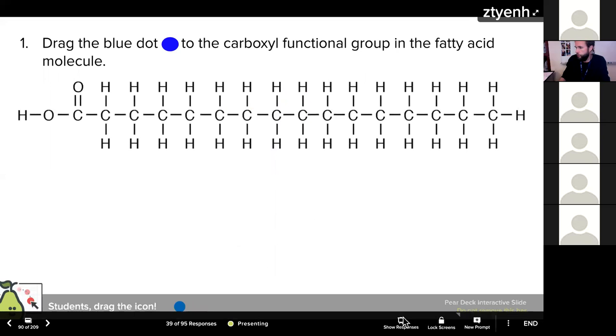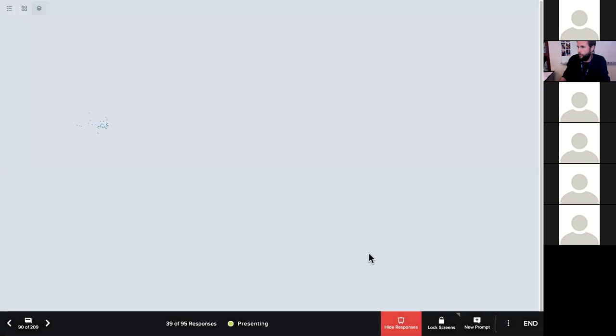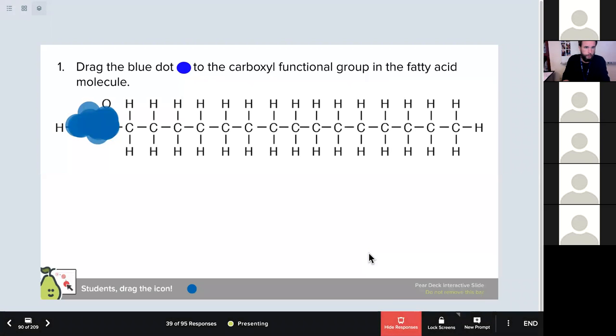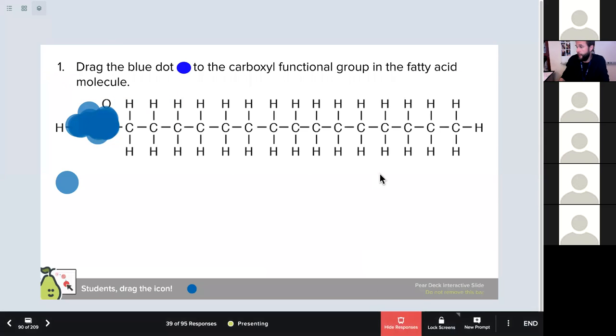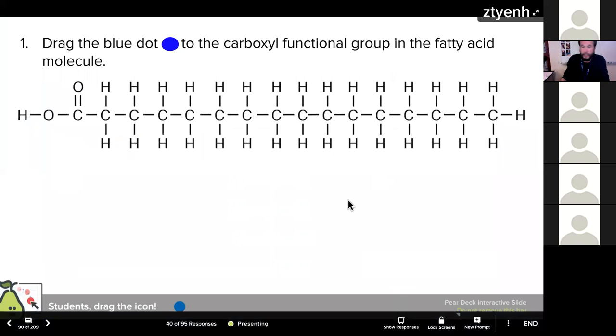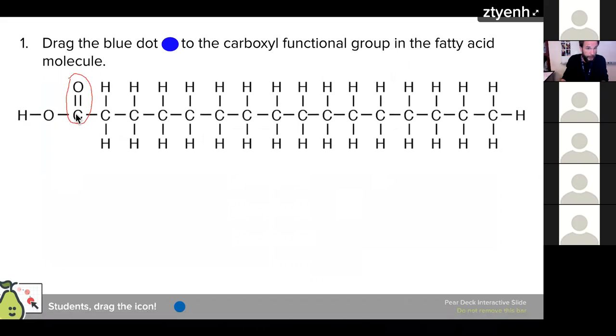The carboxyl functional group, beautiful. C double bond OH. Okay, it's not a carbonyl group. It kind of looks like a carbonyl group, but it's not a carbonyl group because the C double bond O is not bound to a hydrogen, like in the aldehyde group. And it's not a ketone functional group because this C double bond O here is not bound to two other carbon atoms. Stay tuned, that's our next question.